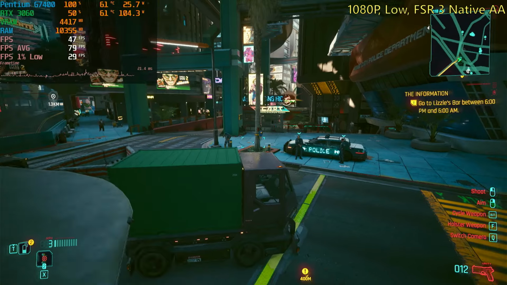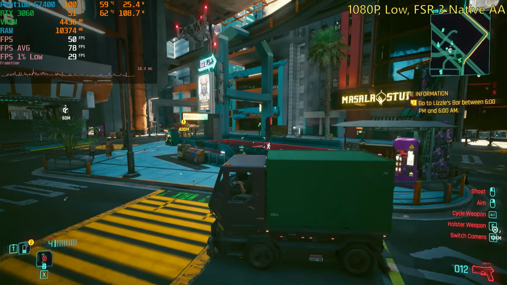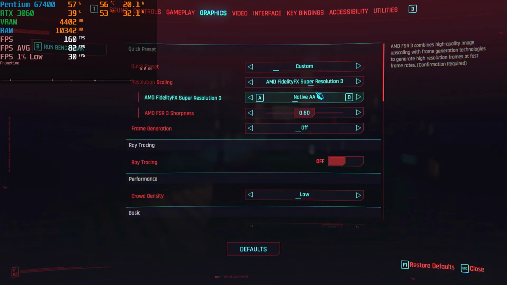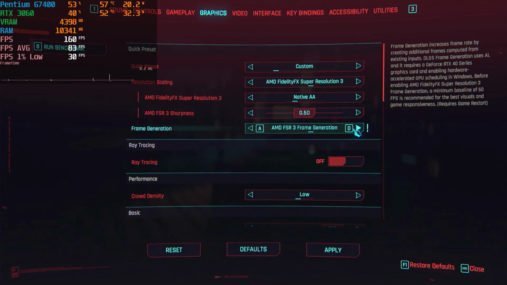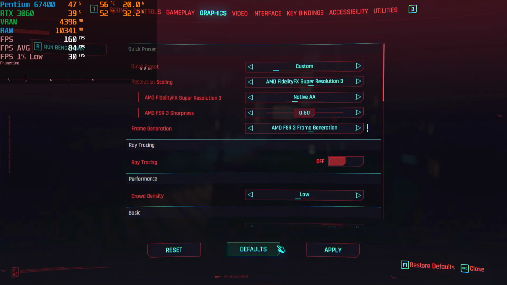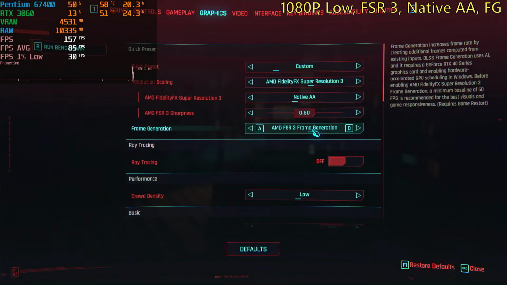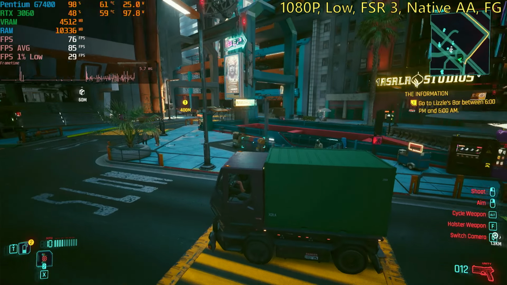Alright. Later on, I'm going to crash into those and see what happens. I'm going to try to escape in a big bus, or a big truck. Alright, but now let's check out what I'm here for today. That is frame generation. There is only one option. It's FSR 3 frame generation. And it says some settings may not be saved and I have to restart. I don't know if that's true or not.